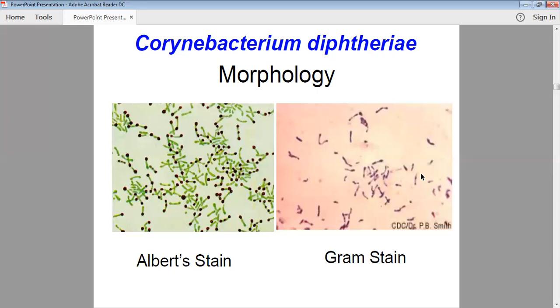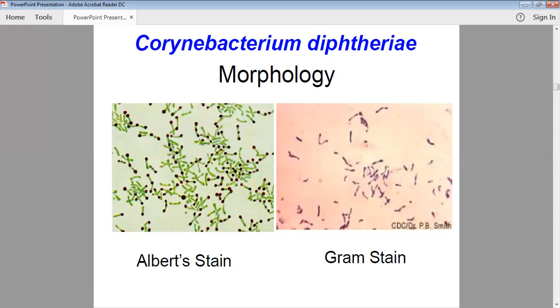In morphology, the most common staining method is the Gram stain, which is used for most bacteria. It looks like Gram-positive bacilli, non-sporing, non-motile, non-capsulated. In the Gram stain, it shows a characteristic arrangement known as the Chinese letter pattern or cuneiform arrangement, like V, T, L shapes. They are not detached from each other and remain united like V forms, X forms, P forms. They attach to each other. So that is Gram-positive bacilli.